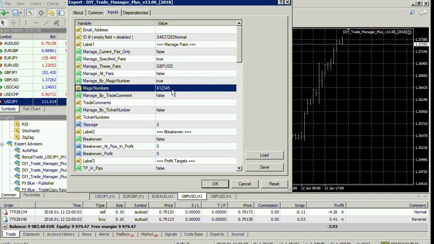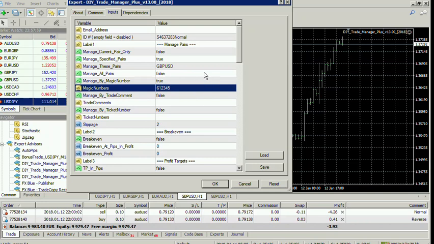When we use the trade copier, it never copies across the original magic number. It invents its own, or you can specify what it is. So I have specified that the receiver that copies a trade normally are all going to have the magic number 612345. And so the EA which is running on the pound US dollar will always be specified by that currency pair and that particular magic number.